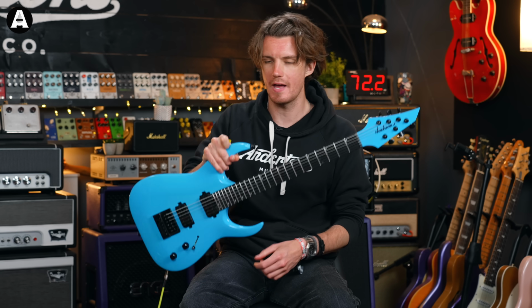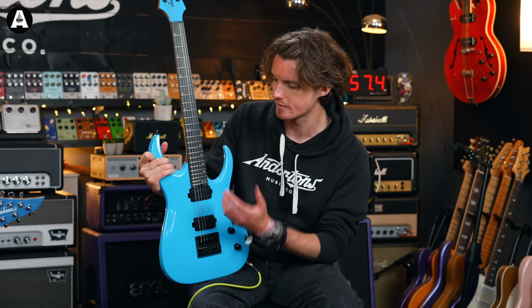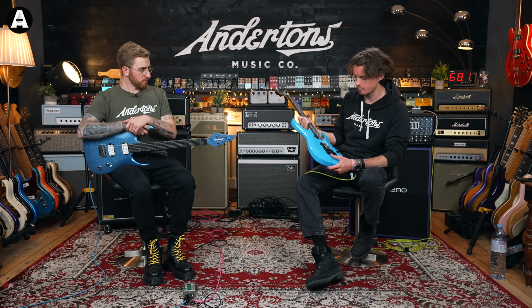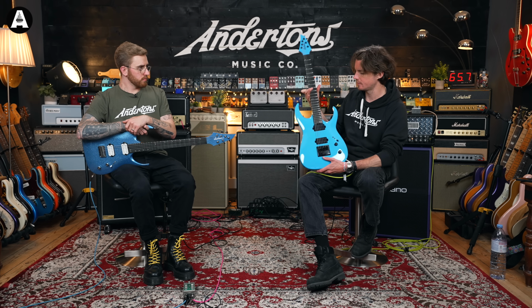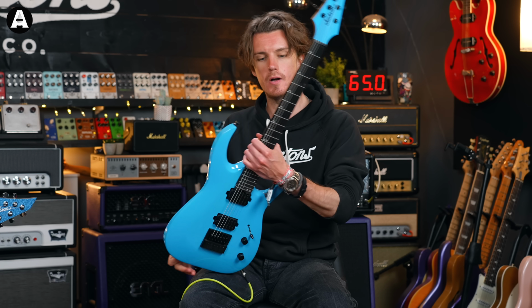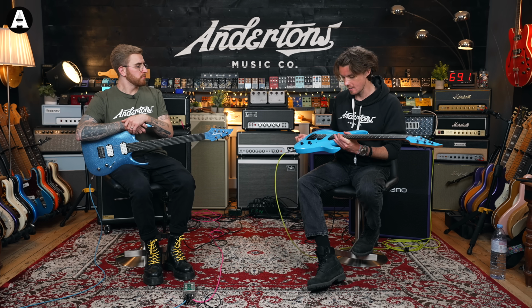I initially thought it's quite a heavy guitar when I picked it up. It doesn't look like it will be, but it is. It's on the heavier end. It's not a heavy Les Paul. I suppose because you've got the EverTune, that might be it. Yeah, poplar body, which I think is actually kind of a lighter wood, but the neck is roasted maple with graphite reinforcement. So nice, solid, stable neck. It feels like quite a wide neck, more like a D shape maybe for me. Yeah, really agreeable.